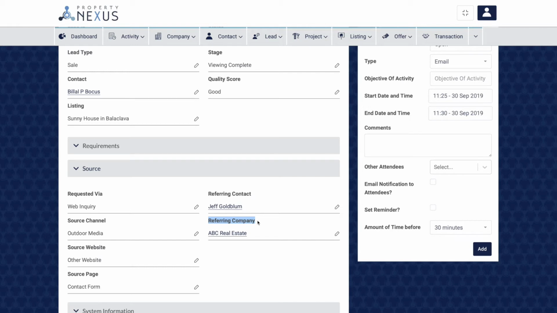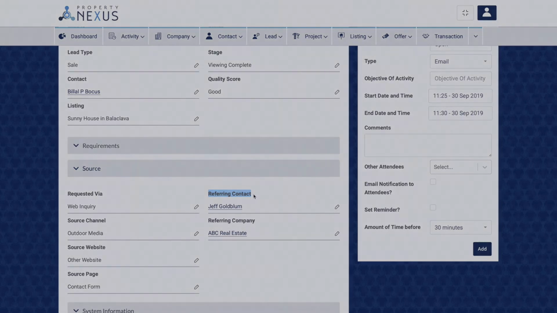The company must be filled in the system first for you to be able to select it here. So if you have not added it already, go ahead and add it and then come back to this field and fill it in. The referring contact field allows you to record the contact through which you received a lead as a referral, if the lead came to you from another agency, referral partner, or existing client. As with the company record, the contact record must be in the system first for you to be able to select it here.